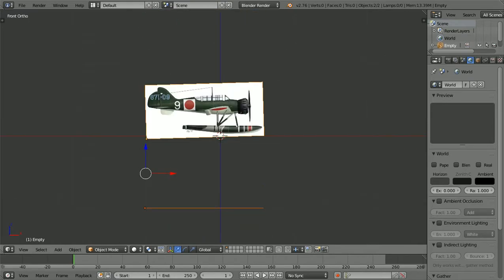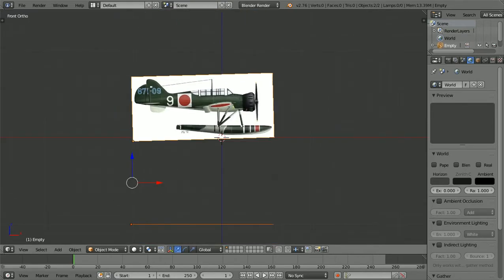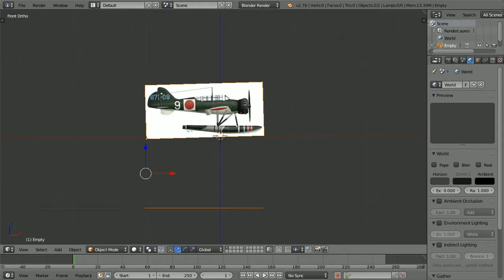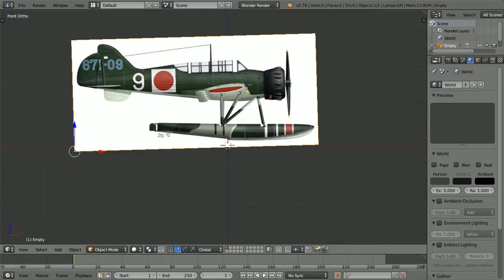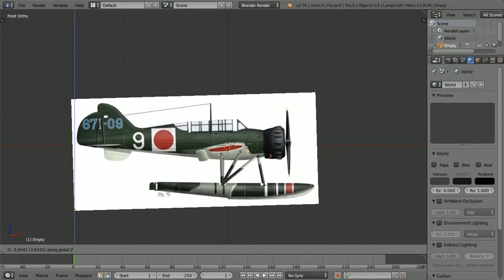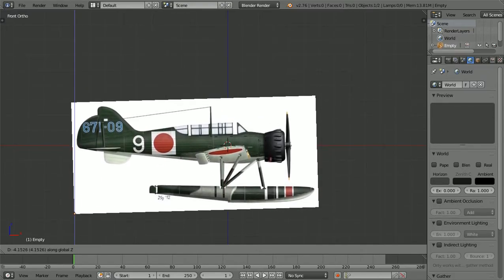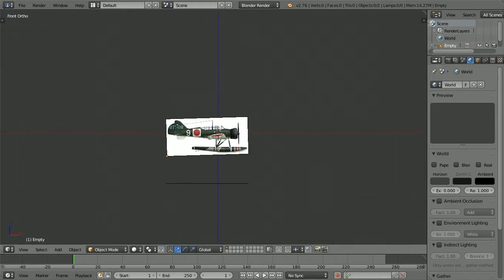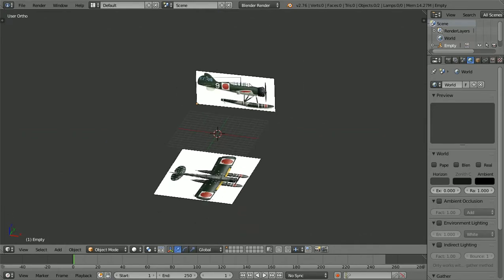We'll push 1. Okay, now I want to bring this down, and I could unselect the bottom picture, but it's not going to matter. But also this plane looks like it's a little skewed off, so I'm going to push A to unselect both pictures. I'm going to right click on the top picture only, and we're going to push G, and then Z to constrain it to the Z axis, and then we're going to bring this down. Alright, just about almost there. Okay, that's making me happier. Now I'll line these pictures up more, because we're going to start drawing.